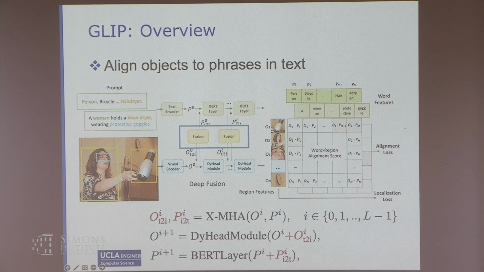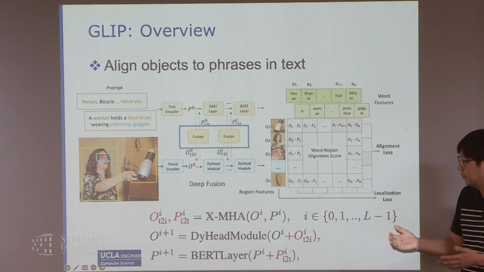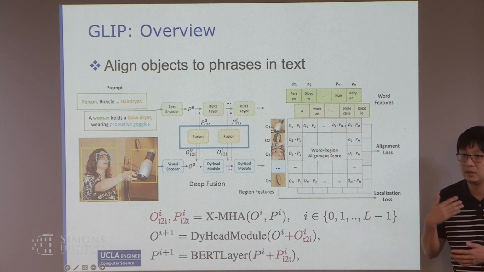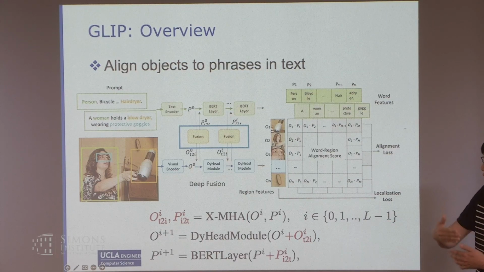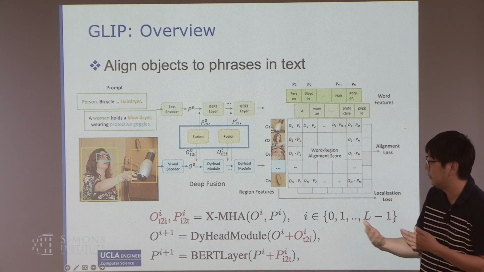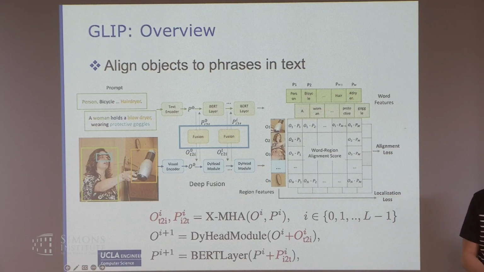And of course, in a little bit more detail here, if you just do the alignment in the last layer of the transformer, it doesn't work very well. You actually need to do something even earlier. So for each of the layers, you need to do some early fusion. And then there's more detail in our paper. If you are interested in that, you can check that.